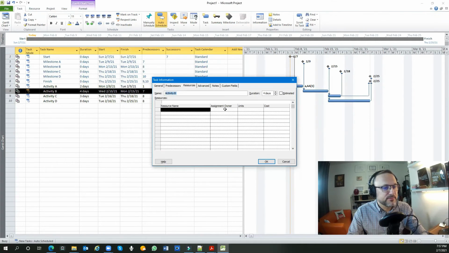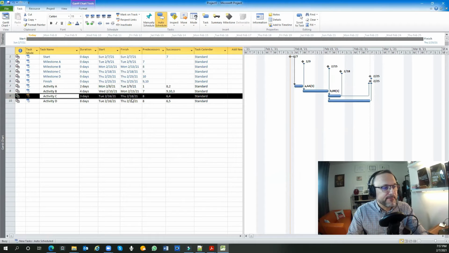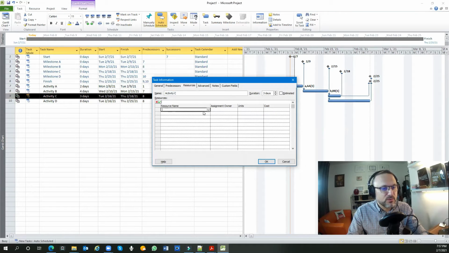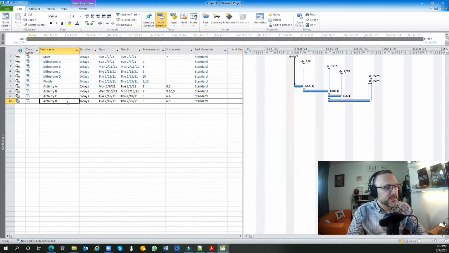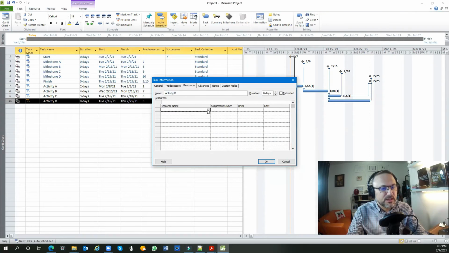Here on B, I will be having person B and material B. And on C, I will have person C and material C. And on D, I will have person D and material D.